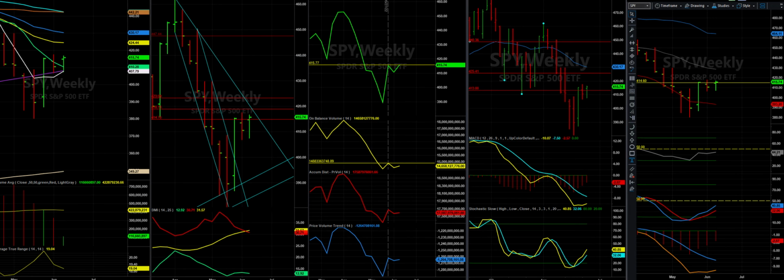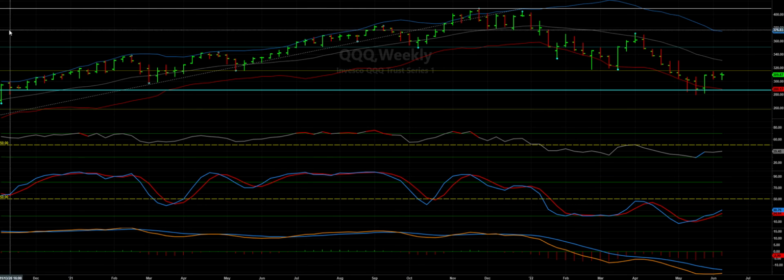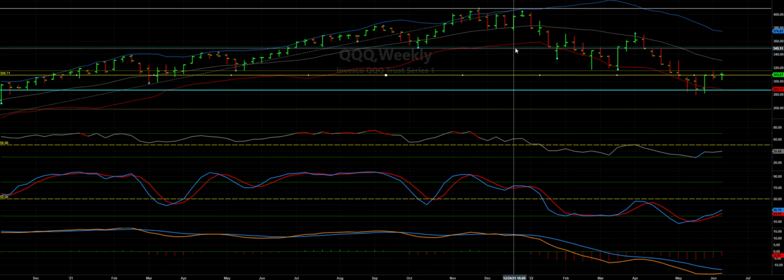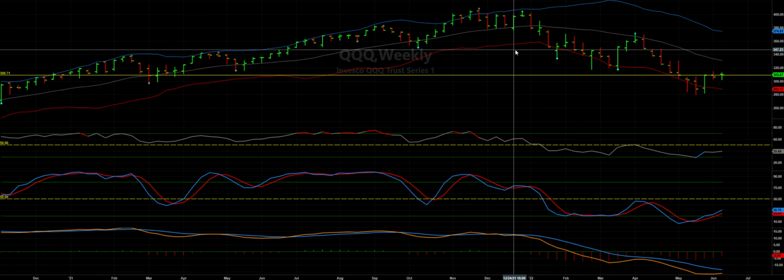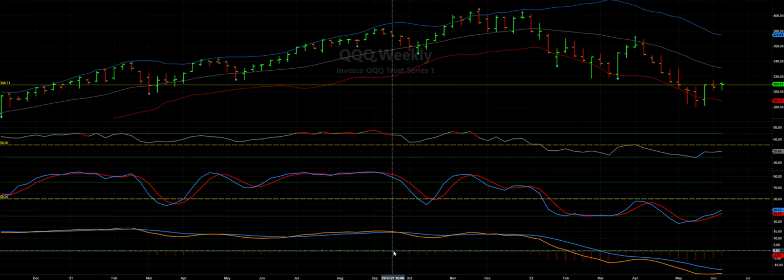Now, let's look at the QQQ. Let's stay on the weekly chart, all right? The Bollinger Band Strategy definitely hit the pivot. So you see why I didn't buy the DIA and I did not buy the SPY. We are middle traders. We would rather wait. We don't want to get the first dollar. I don't care if I don't get the first $5 or maybe the first $10.